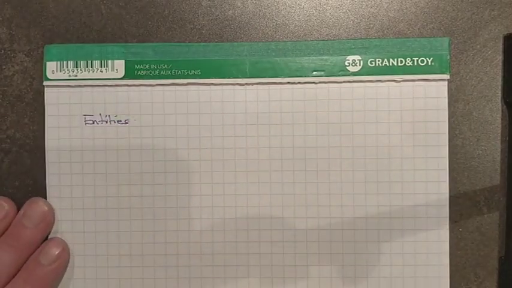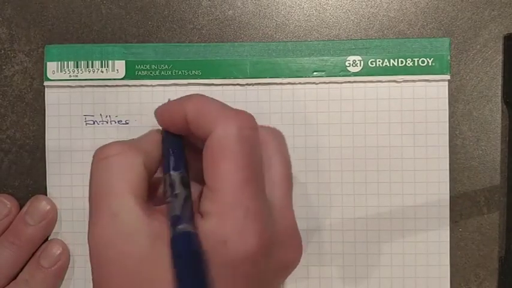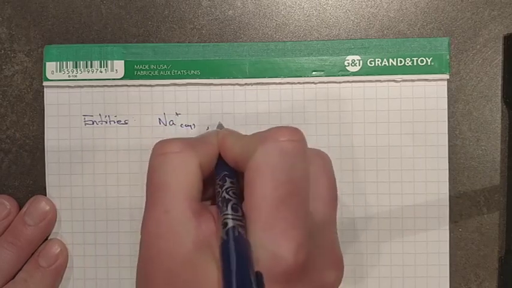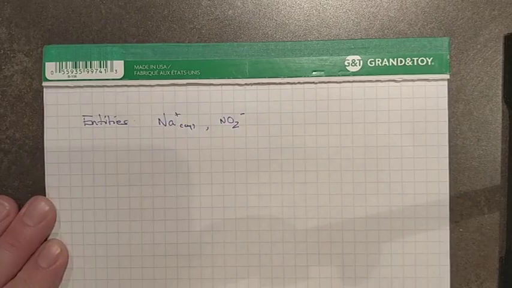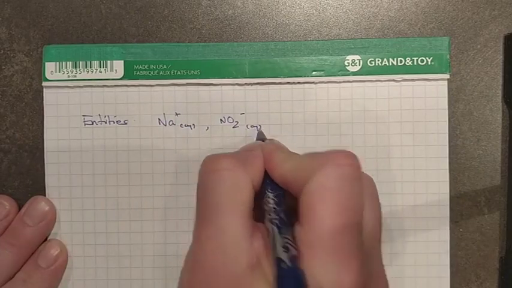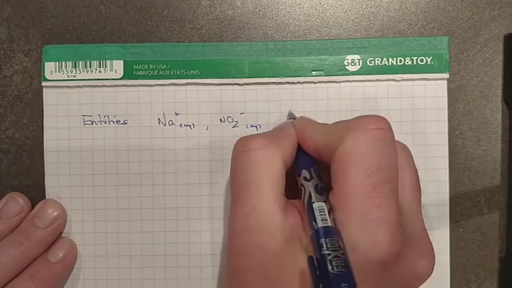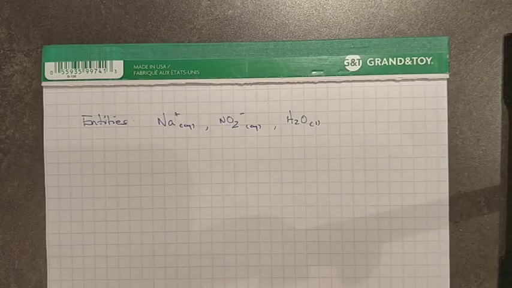So sodium nitrite is a soluble ionic compound, which means it doesn't exist in water as a compound. It exists as sodium ions and nitrite ions when we finally dissolve that particular salt. Don't forget that you've dissolved it in water. And so for our entities list, we have a few potential players here.